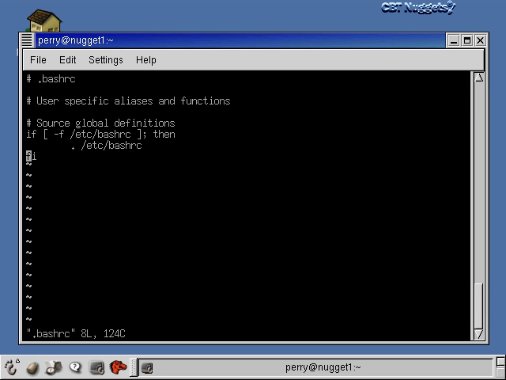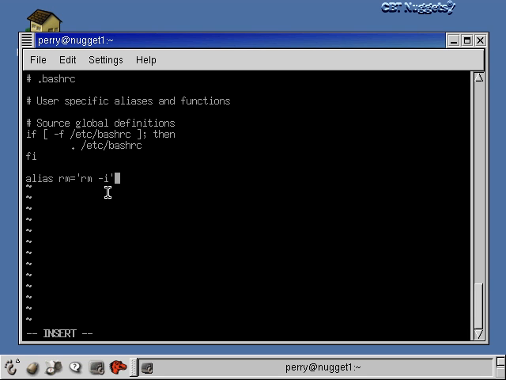What I'm going to do is add some stuff here. So I'll hit i to go into insert mode. Then I'll go down here to the end, and I'll type alias, a space, and then rm equals single quote, rm -i, with the space between rm and -i, and then another single quote. In some sense what I'm doing here is saying rm -i is the assumed identity of rm. Every time I type rm at the command line, the operating system's really going to do rm -i.